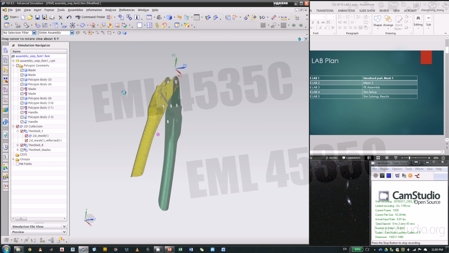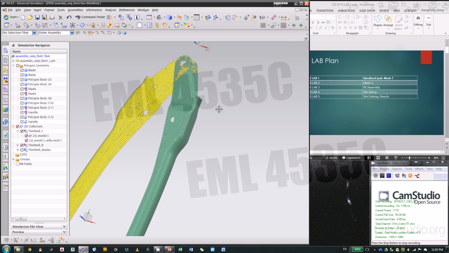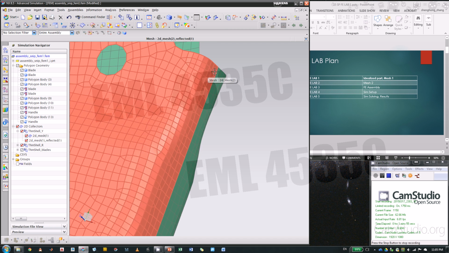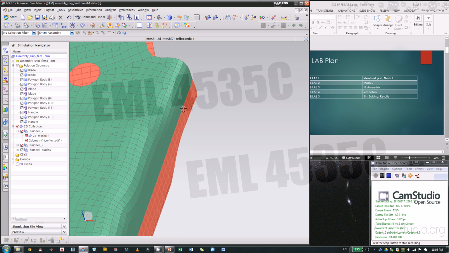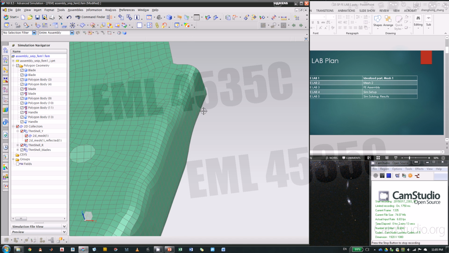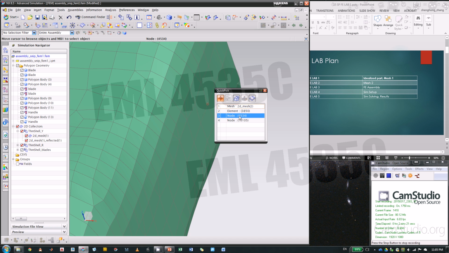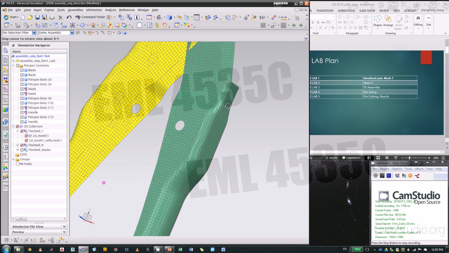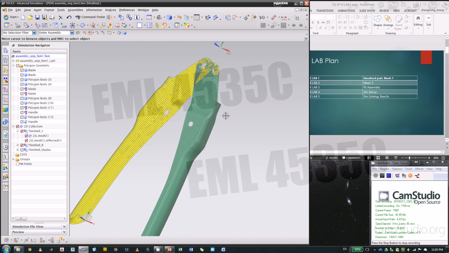Alright, so that looks like the real thing now. We are not done yet. Every time you reflect a mesh on the symmetry plane, you have one edge from the top and one edge from the bottom. That means this edge is duplicated. You have two edges in the middle of what should be a whole piece of mesh, and actually now it's not a whole piece, it's two pieces. They're separate. At the same point, for example, here you have two nodes: a node from the top and another node from the bottom. So from the physical perspective, it's like you cut this thing in half, and we don't want that.